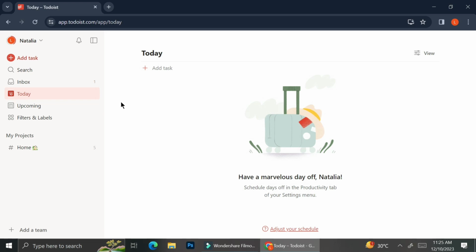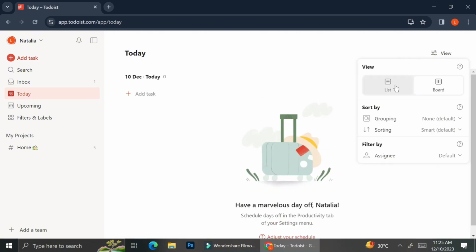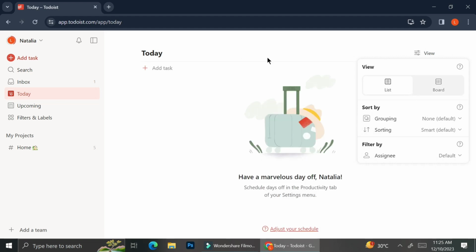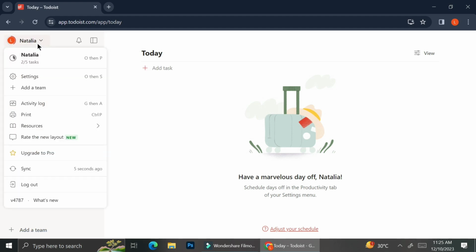As you can see on the left side of the screen, we have the general menu, and then you can also change your view templates, whether you like it to be in the form of list or in the form of board. You might not be able to see the difference for now, so we are going to create some tasks first, and then we're going to go back again with the view appearance.